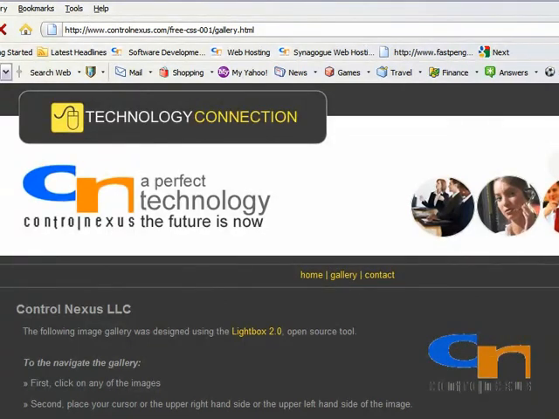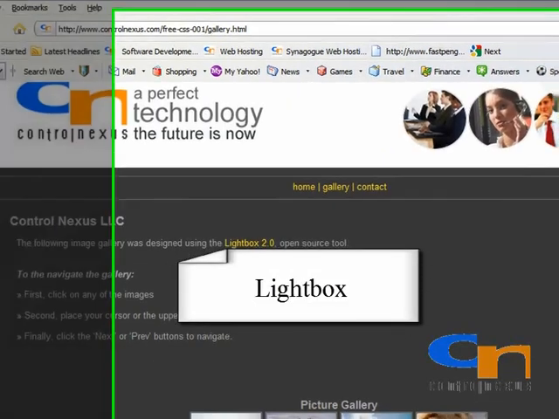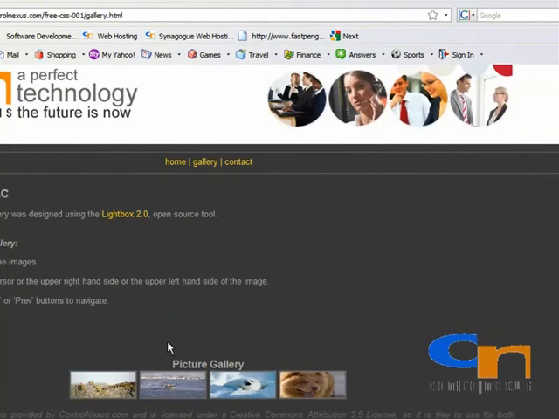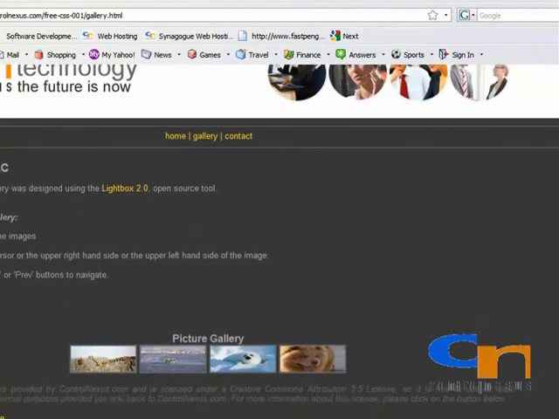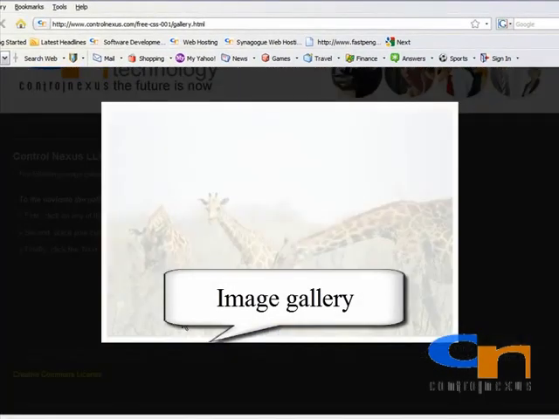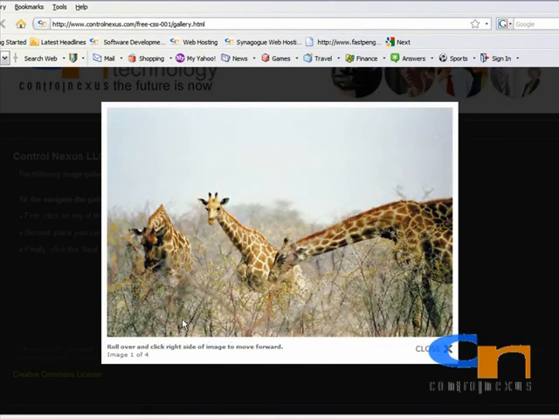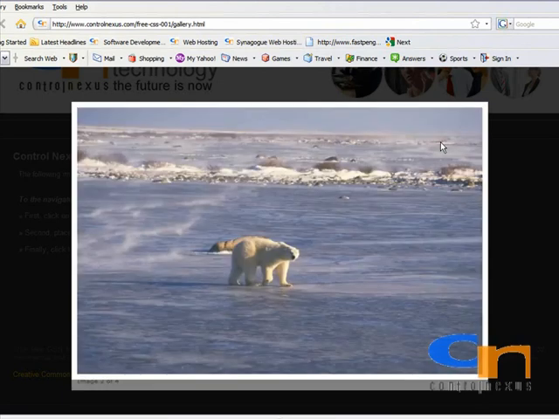Okay, in the gallery we're using another open source framework called Lightbox, and Lightbox is used to display images in the gallery. So if you scroll a little bit down to the page, you'll see these images here, and I'm going to click on the first one. You're going to see it's going to pop up on my screen, and then once that image is on my screen, if I place my cursor over the right hand side, you'll see the little button that comes out that says next, and I can actually click and go to the next image.